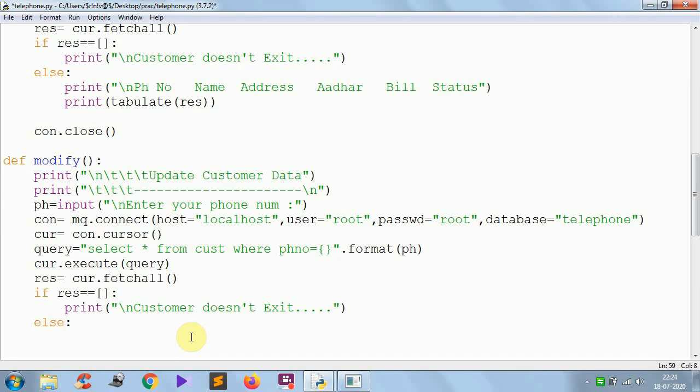If the customer exists, then what you want to update, you have to give the choice.